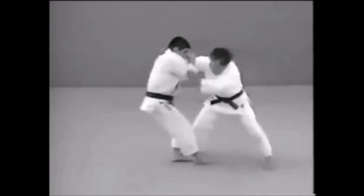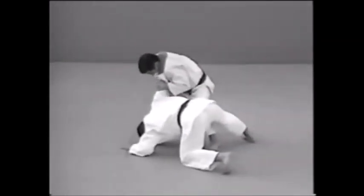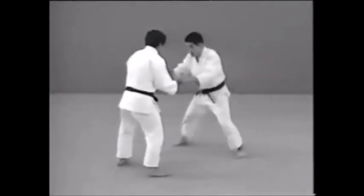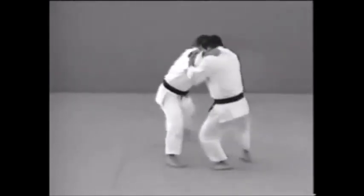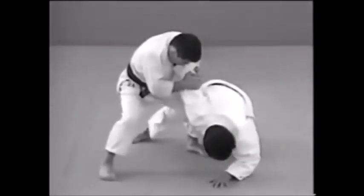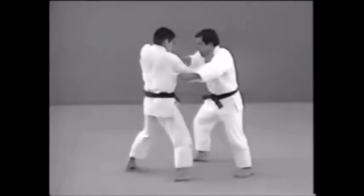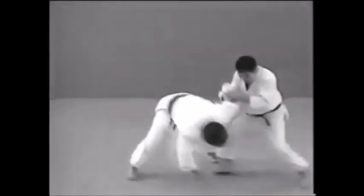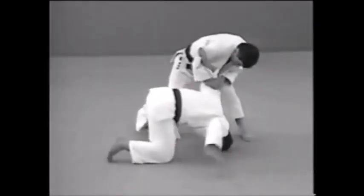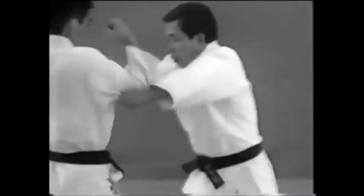This shows how to restrain your opponent's tsurite, or lifting arm, just before grappling. When your opponent attempts to grab the back of your collar, seize the moment to trap his arm between your neck and shoulder. In order to restrain your opponent's hikite, or pulling arm, wrap your arms around his upper arm and press down. Let's take a closer look at that action.